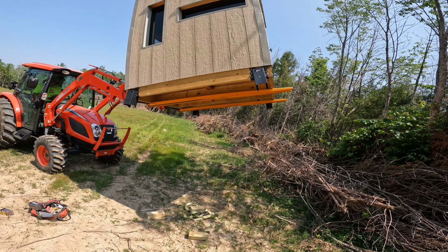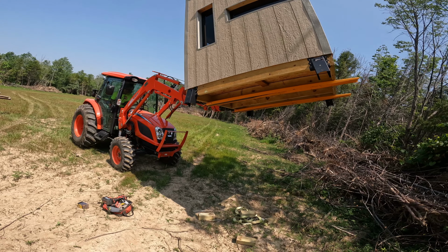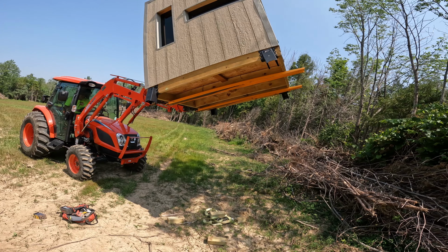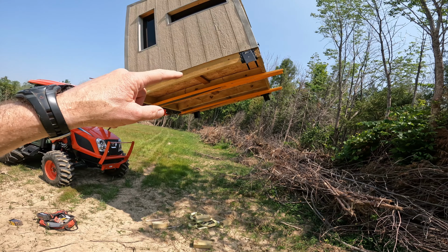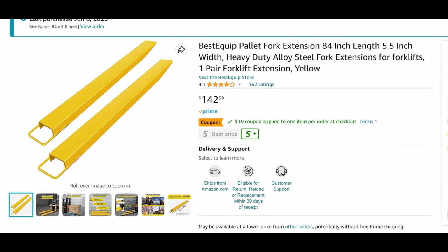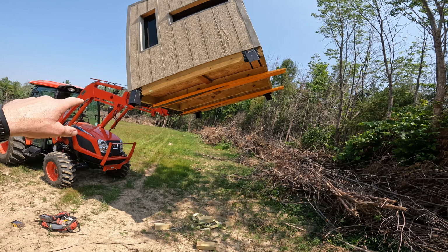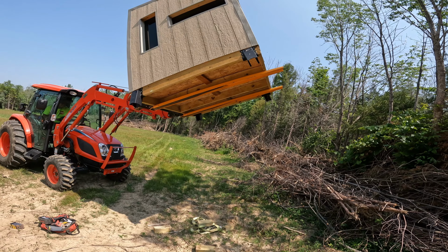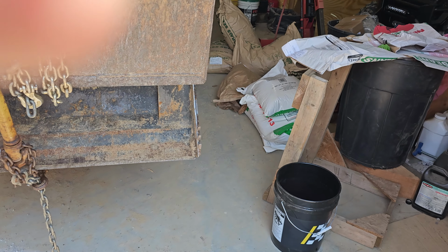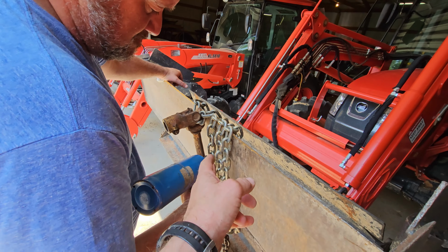Okay, and speaking of pallet forks, Phil obviously has had a set for a while, and he gave me the idea of basically me buying my own. I mean, we do have a little co-op going on where we'll swap equipment back and forth, but these were very reasonable, and I'm going to use them to haul this last two-man deer stand back home to the house. So here's interesting. I ordered them on Amazon. Sometimes stuff takes 2 weeks to get there. These pallet forks, they weigh 100 and some pounds. They arrived in like 3 days, literally, from the time I ordered them. So that's just strange. But anyways, now I have my own set of extensions.